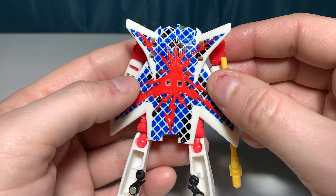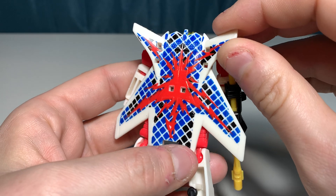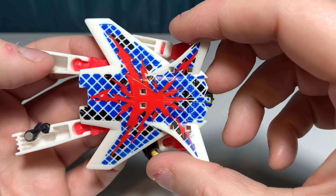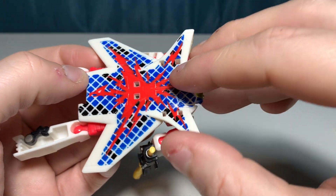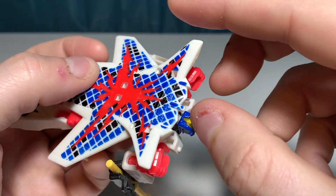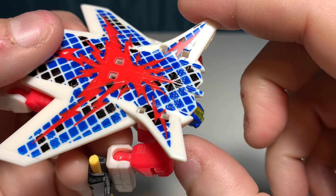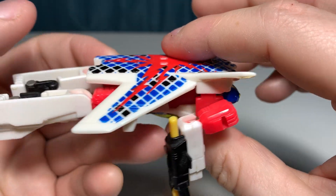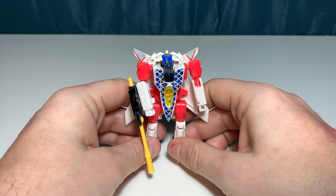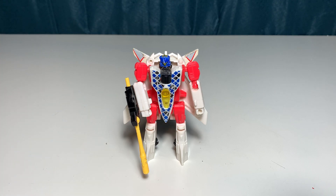Being a jet Transformer, he's got a good chunk of his plane as part of his back. But just look how pretty that is — that pattern. It's the molded detail back there — it doesn't have a texture, it's just molded detail. You can see the jet detail, and the wings are really nice. Overall I think this is a fun figure. It's a smaller G2 character and the characters they came up with in G2 were pretty interesting. Overall I think this is a fun figure.